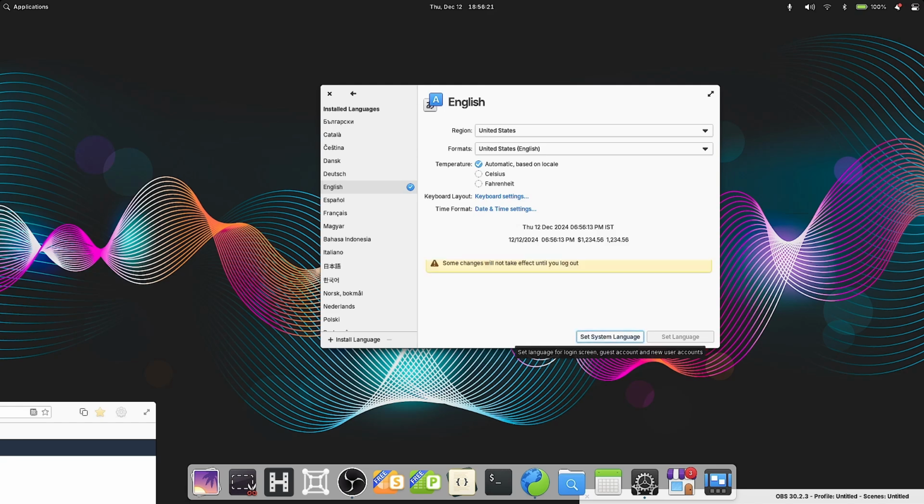Set system language. Let us see. Okay, so we are required to restart the system to apply the changes.